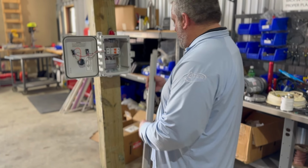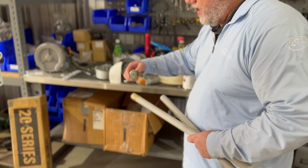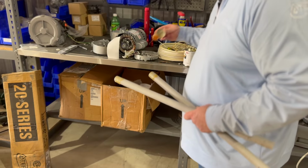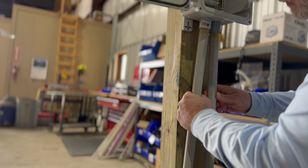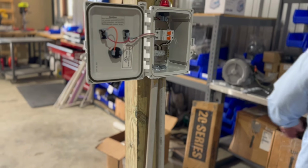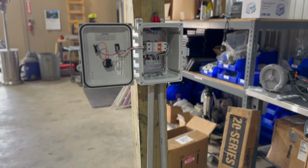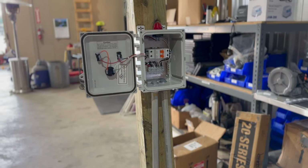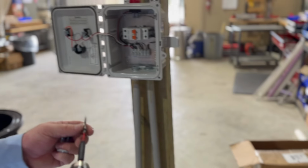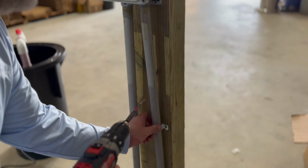So you're going to just take these. We're going to glue these up. We don't care. It doesn't have to be blue primer or anything like that. This stuff actually melts the PVC. And stick that in there. Stick that one in there. I personally like anchoring things, so there's less problems later if the glue comes out or something like that. You just don't have issues down the road.